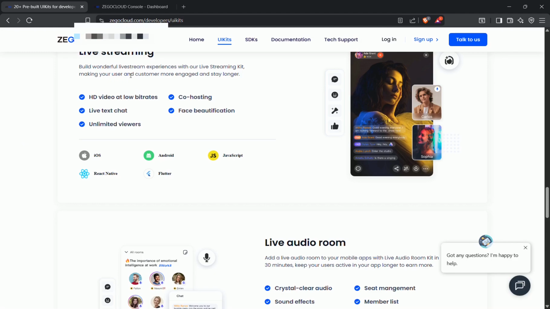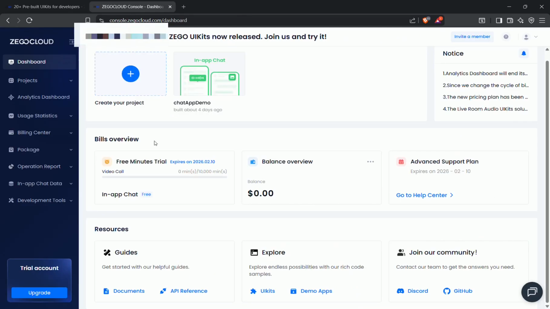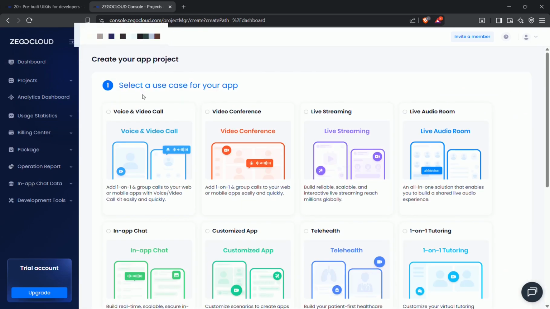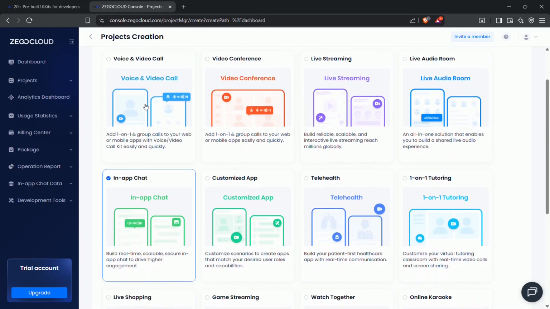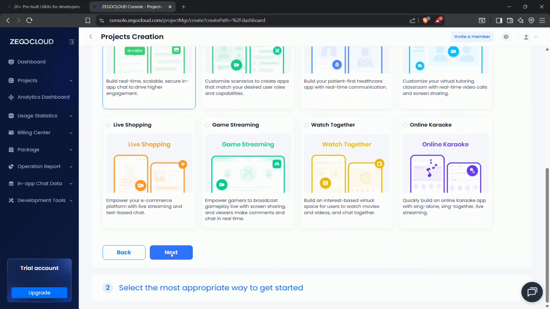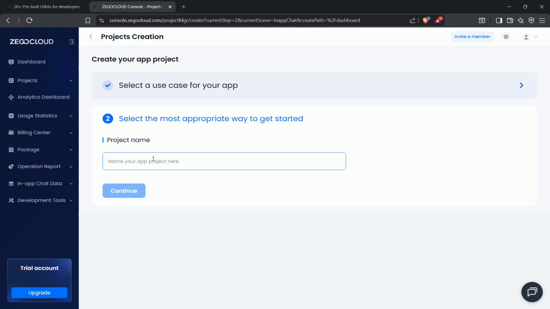Now I'm going to show you how to set up your app. So go to ZEGOCLOUD's console and click on create your project and click in-app chat. Next, you can name your project like WhatsApp clone, maybe.